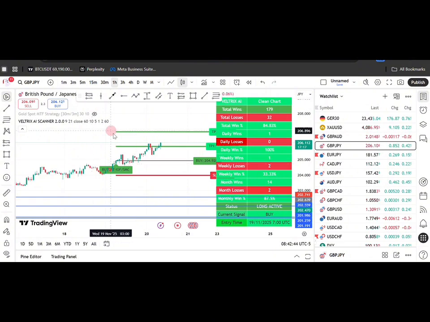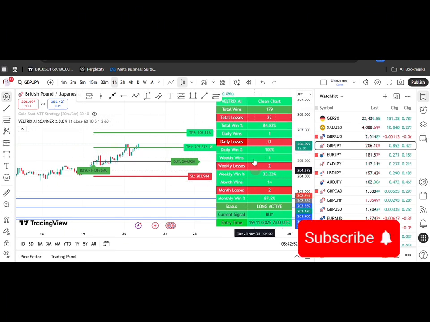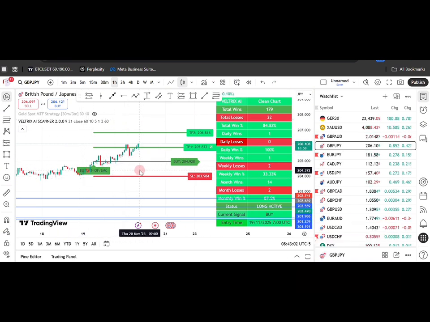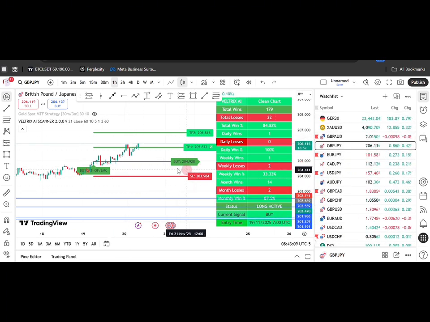So what does the AI scanner do? It generates signals for you across all time frames, and we have this dashboard showing you the winning rates on each time frame and how you can utilize the opportunity in making money with it. That is what this dashboard does, right? The scanner is an AI system that scans the market and provides signals for you on a daily basis, every day. And you can trade anything you want, crypto, forex, gold, anything. On this particular time frame, this is the 1 hour time frame.